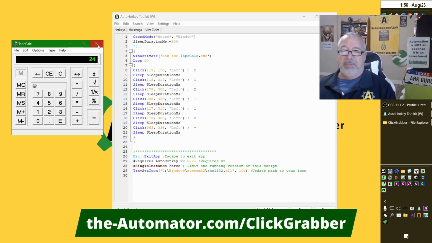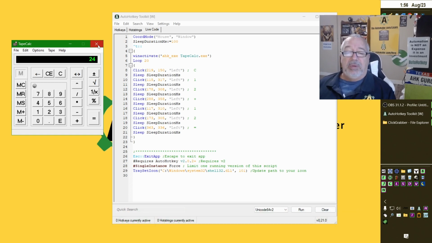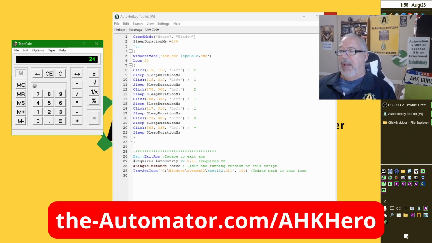This is kind of a tool that we will talk through how we made it in the hero calls. Maybe that's something you'd be interested in. It's a great program for learning how to work with AutoHotkey. It saves you a ton of time, and it lets you build your own tools and stuff. Have a great day. Cheers.